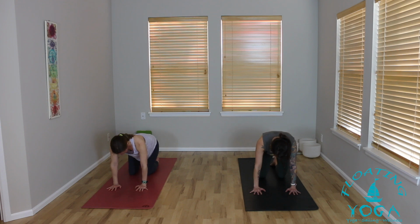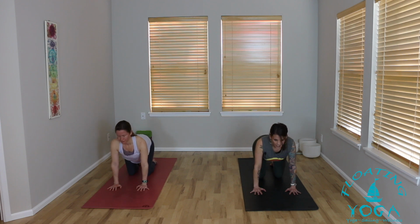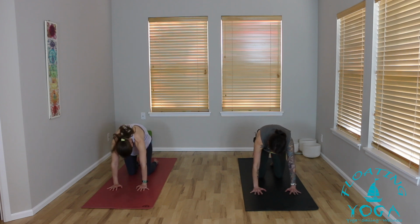And then coming back to center all together, we'll take some rounds of cat-cow. So as you inhale, you're gonna drop your belly, lift your head, lift your chest. Tailbone presses high towards the sky. Exhale, press through the palms, round through your spine, and gaze towards your belly button. Tuck your tailbone under. Inhale, belly drops, head, chest, tail lifts. Exhale to round.